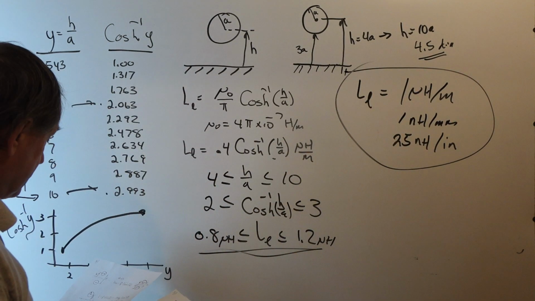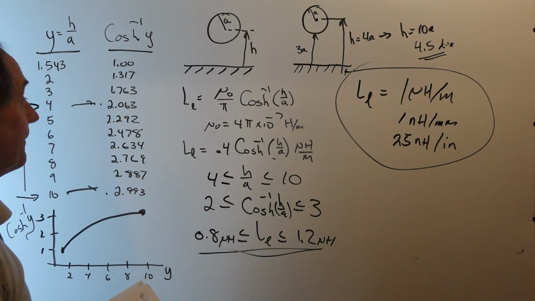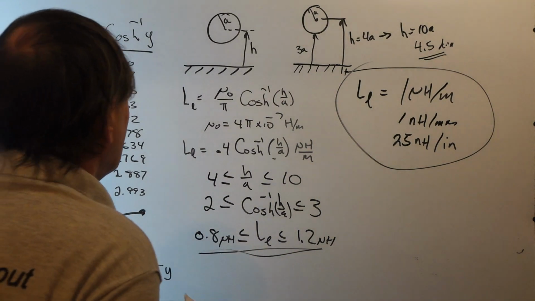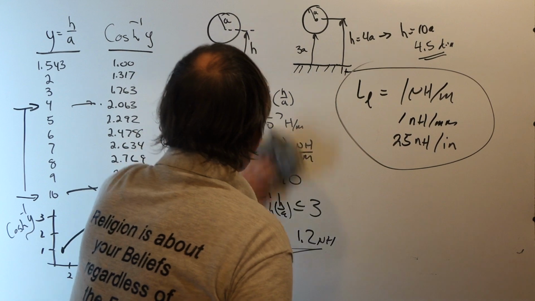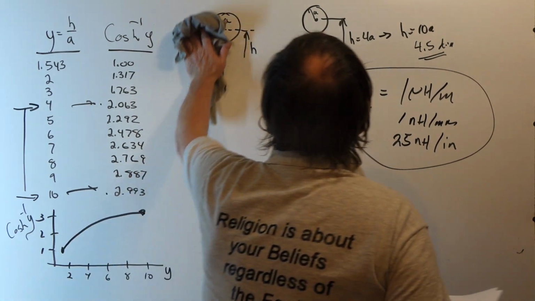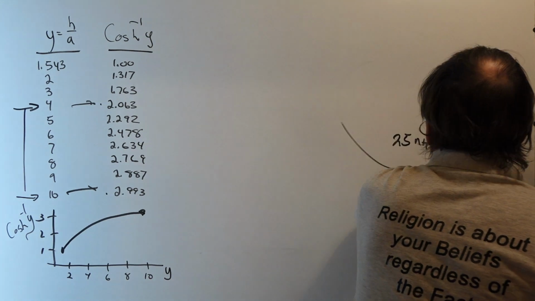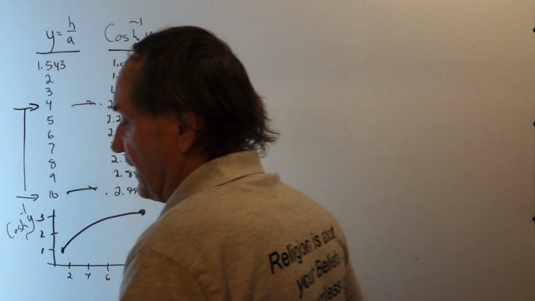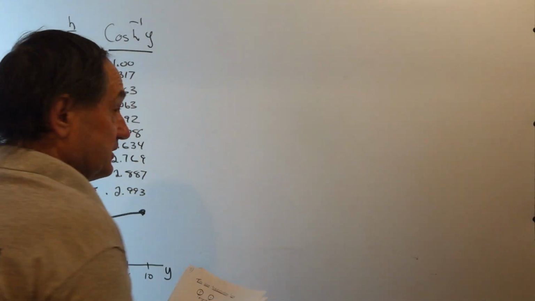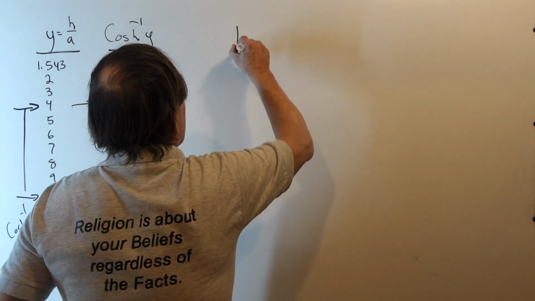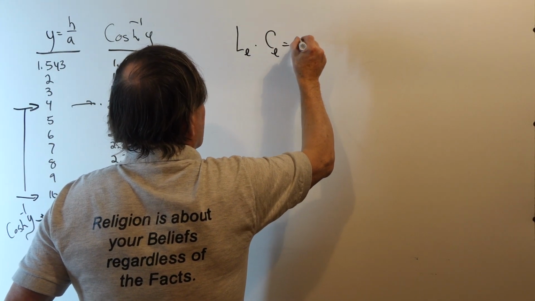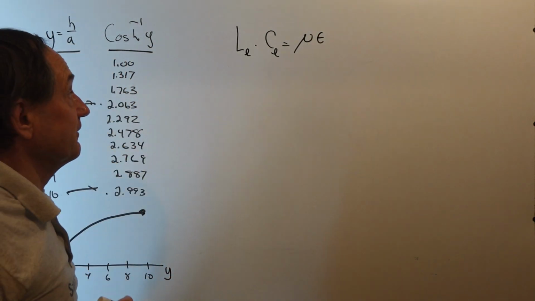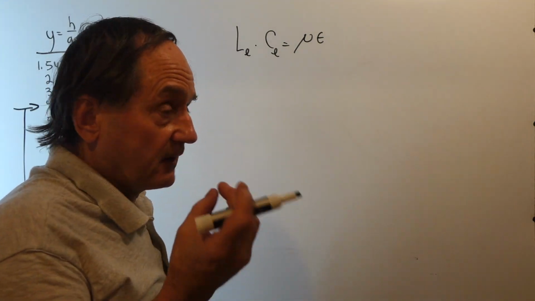Now, a couple interesting relationships that you might want to keep in mind here that we talked about and I'll further discuss is, we know that the geometry factor is the same for inductance per unit length as capacitance per unit length when we're talking about 2-wire transmission lines and transmission lines in general. We know that the inductance per unit length times capacitance per unit length is equal to mu epsilon, the permeability times the permittivity of the medium in which the conductors are immersed in.